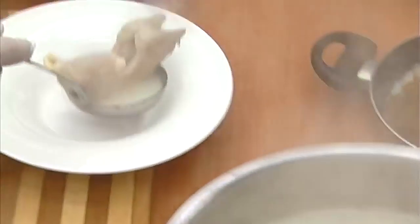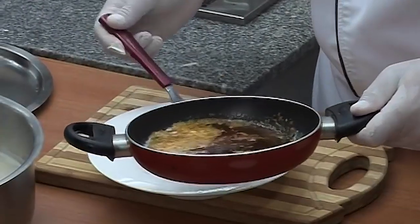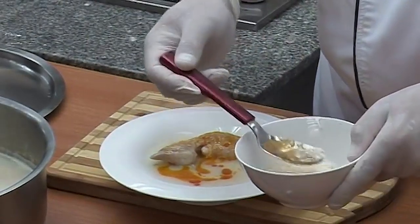Ladle the soup into a bowl, making sure to include 1 trotter in each helping. Spoon some hot pepper dressing over it, followed by some garlic vinegar, and serve piping hot.